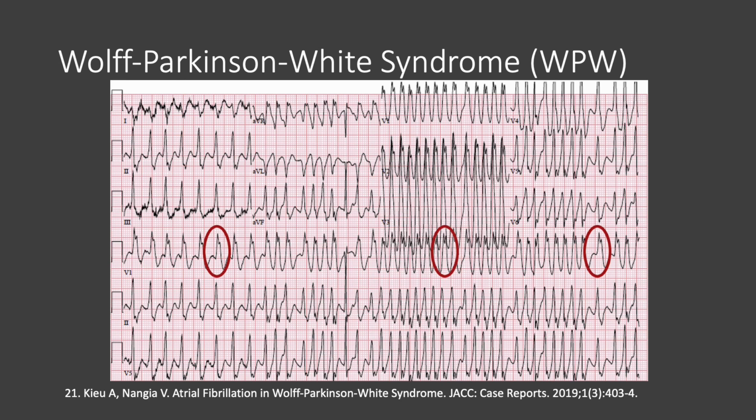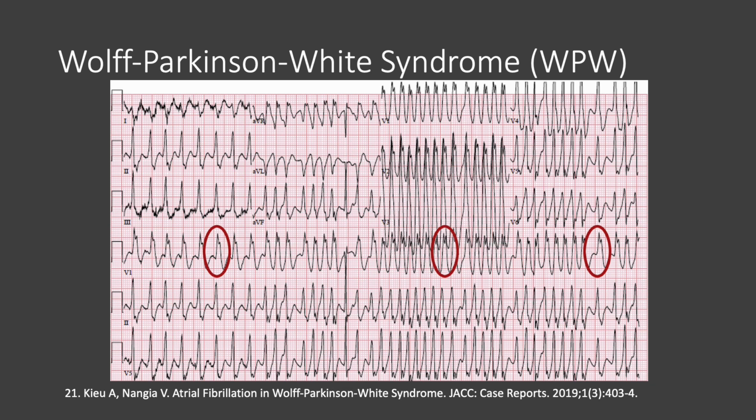Last, we'll talk about the Wolff-Parkinson-White Syndrome, or WPW. It's relatively common. It affects about 1 in 500 people. These patients have an accessory atrioventricular pathway outside of the AV node, and this extranodal pathway usually lacks decremental conduction. Sudden cardiac death in these patients is most often due to atrial fibrillation that conducts rapidly to the ventricles over the accessory pathway, and that leads to ventricular fibrillation.